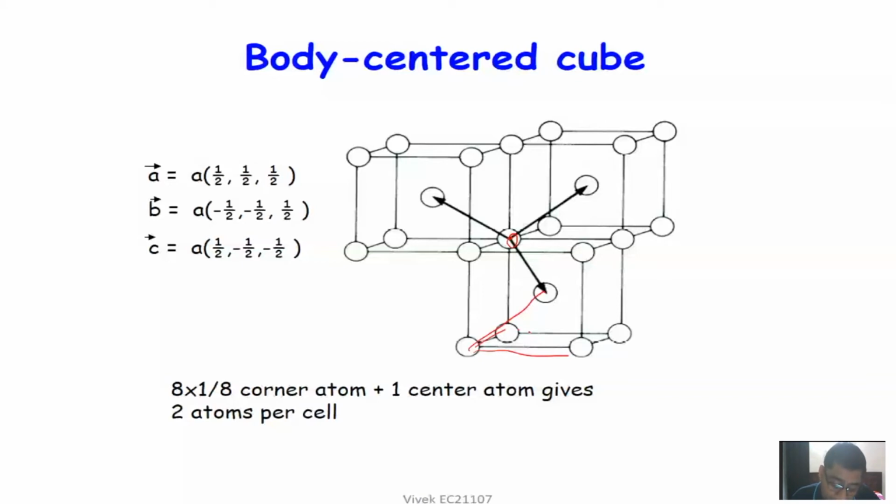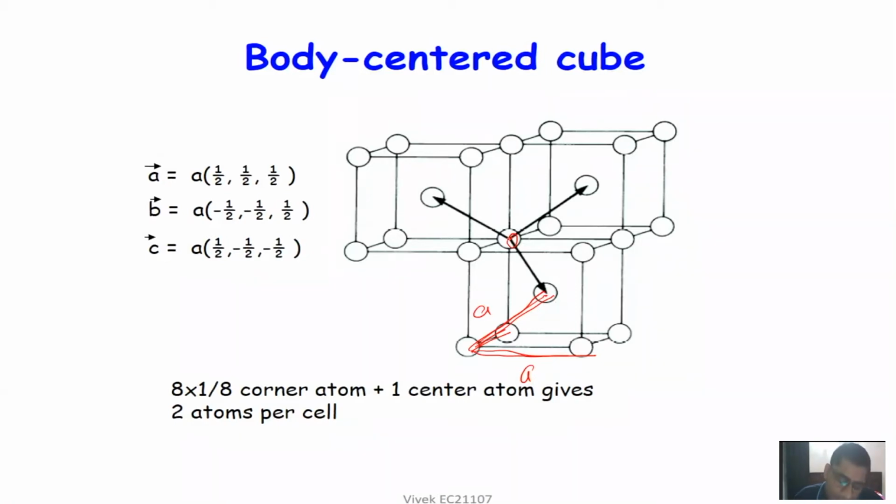But in this case, if you notice, if you define these three as lattice vectors, their lengths are unequal. Because this is a, this is a, and this is root 3a by 2, right? So the lengths are not equal. So although it is a lattice vector, it's not symmetric, right? All three lengths are not equal.